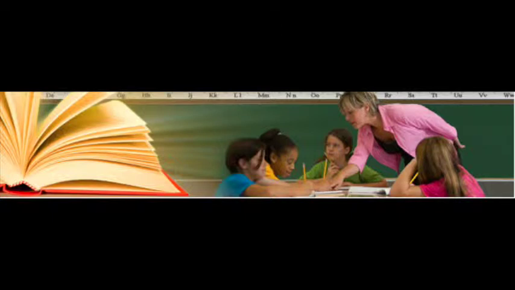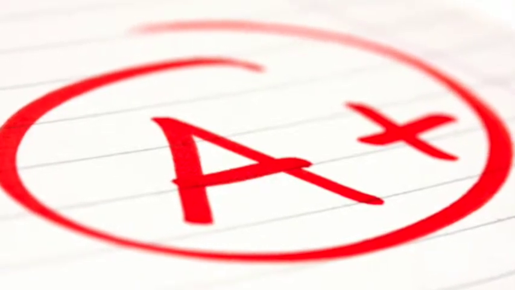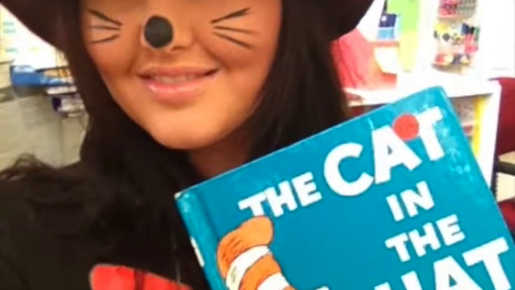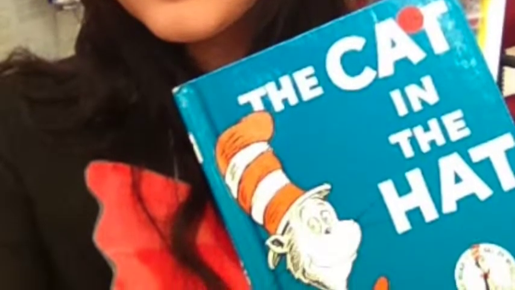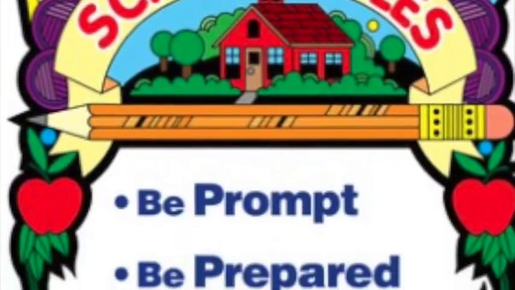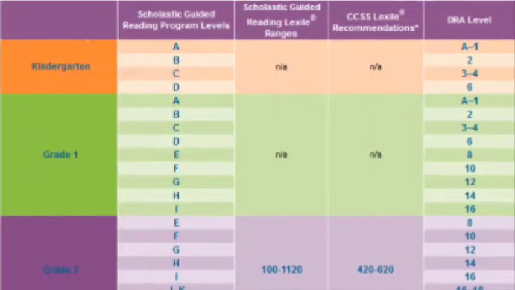I will always remember to deliver my lessons with these things in mind so my students will love learning and love my literacy instruction. I will be an effective teacher who guides students to reach achievement at a mastery level. There will be days that I will come to school in a costume to support the students' learning of a book. Having a classroom that is student-centered will allow for my students to express their opinions. Students will know what is expected of them from knowing my classroom rules and positive and negative consequences.